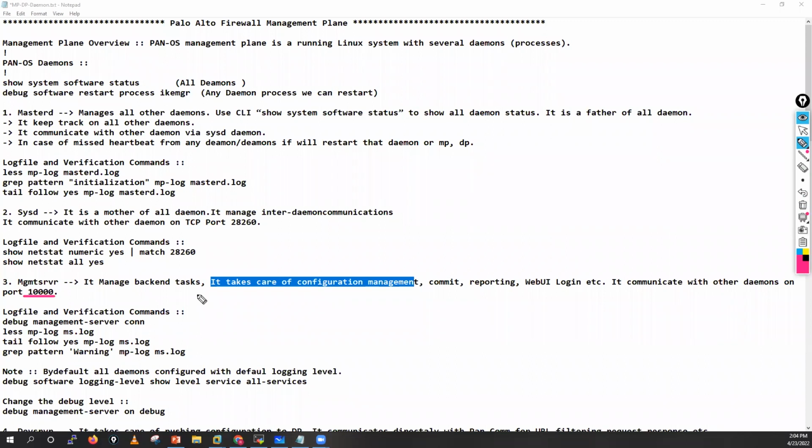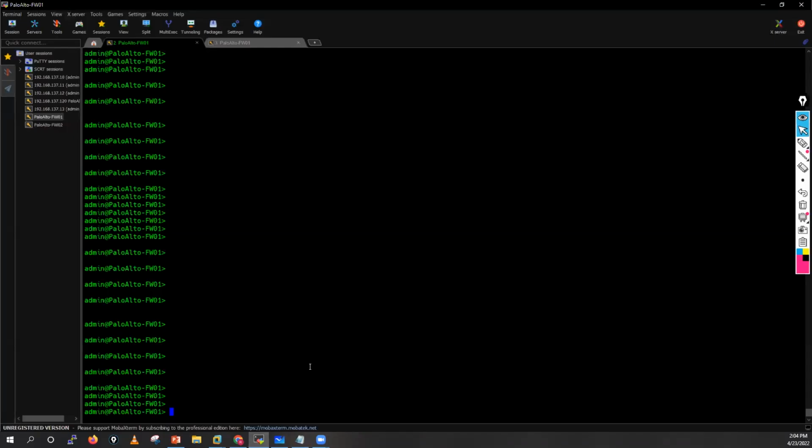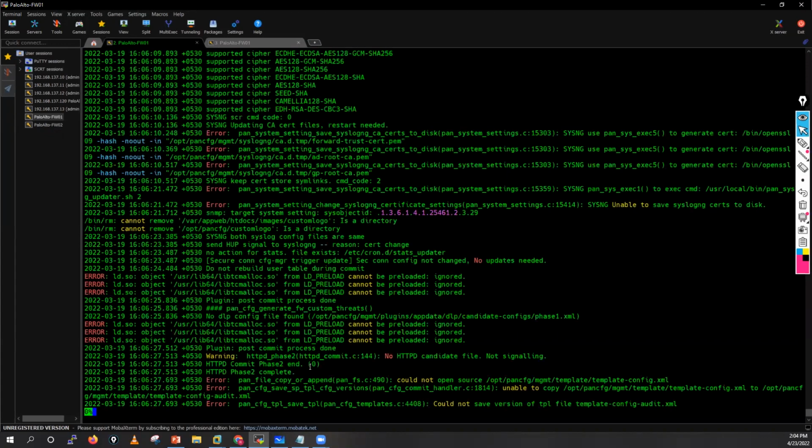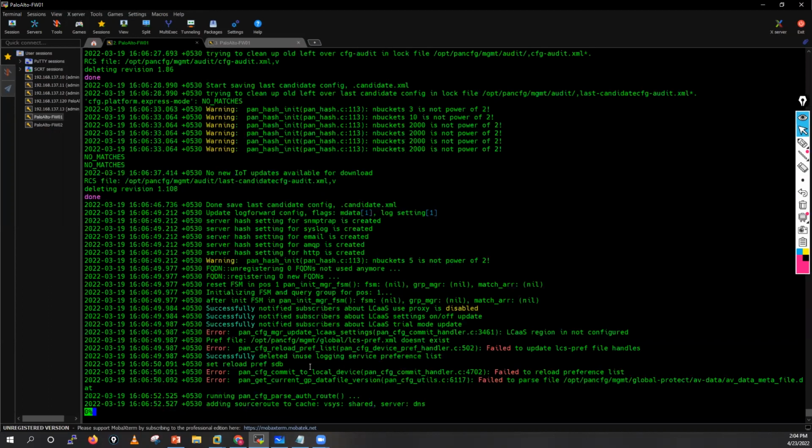Now, if you want to see the log file of this daemon, how can you check? Run this command: less mp-log ms.log, the management server log, which is the file of this particular daemon.